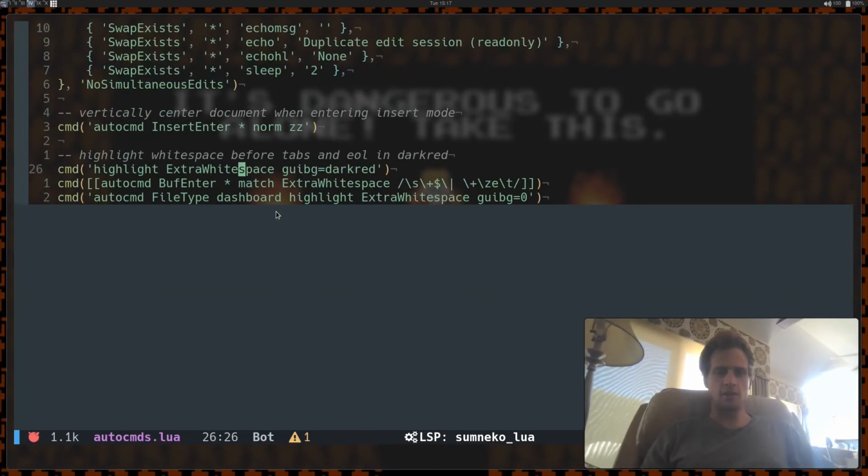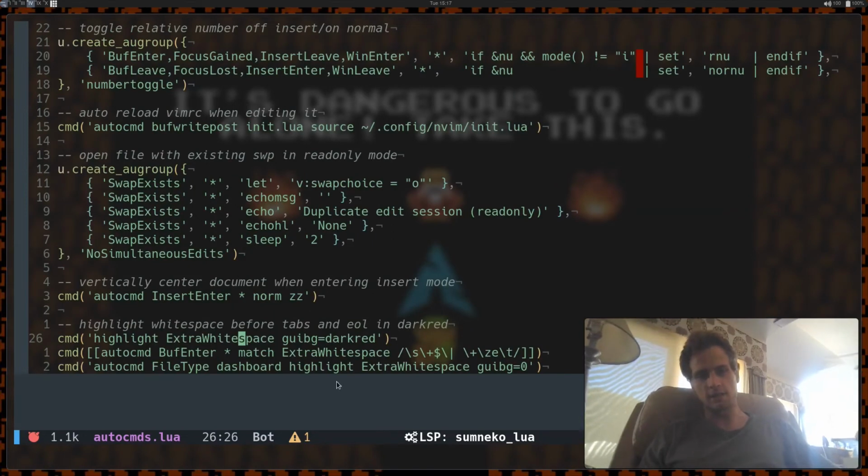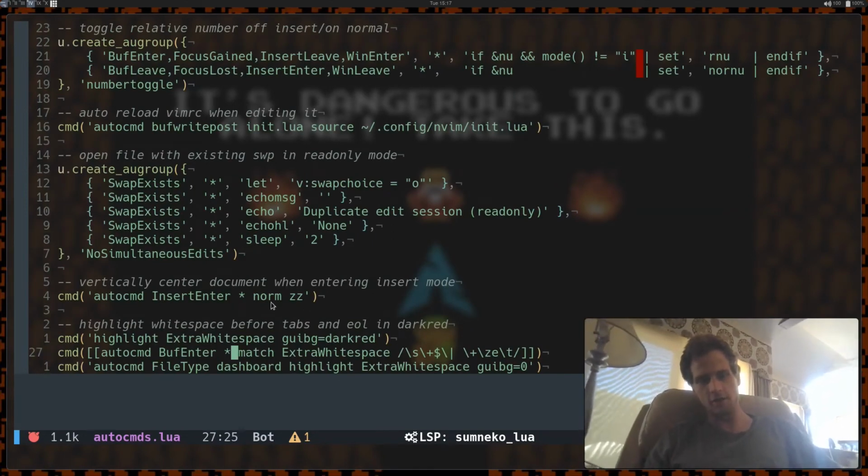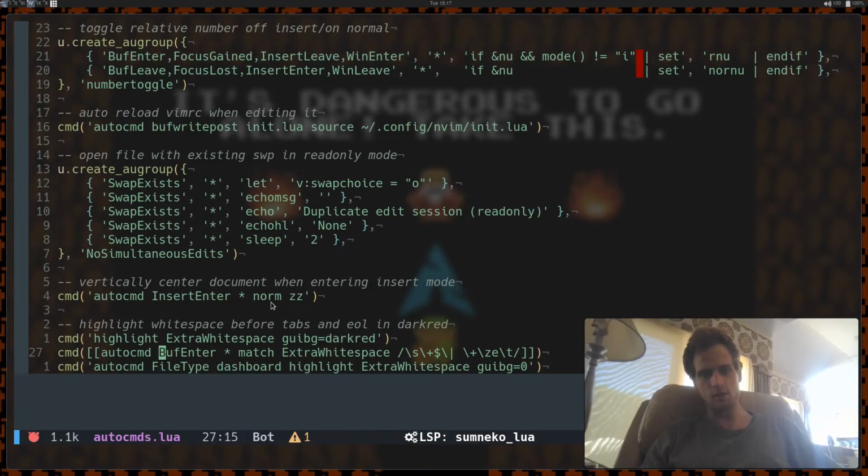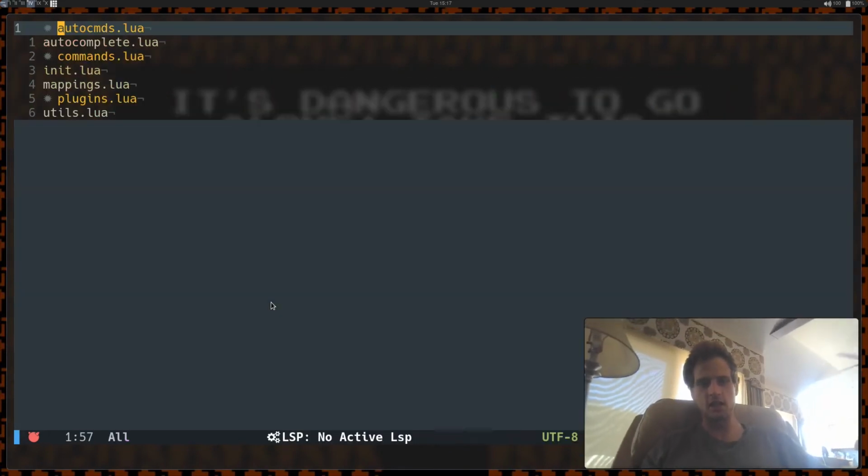And you'll see everything here in command. I just feel like it's a little bit sloppy because it's just Vim script that I'm calling from inside Lua. And you'll see anything that has lots of backslashes, I use the brackets for, because I don't want to have to escape every single one of those. That's just going to get tedious.